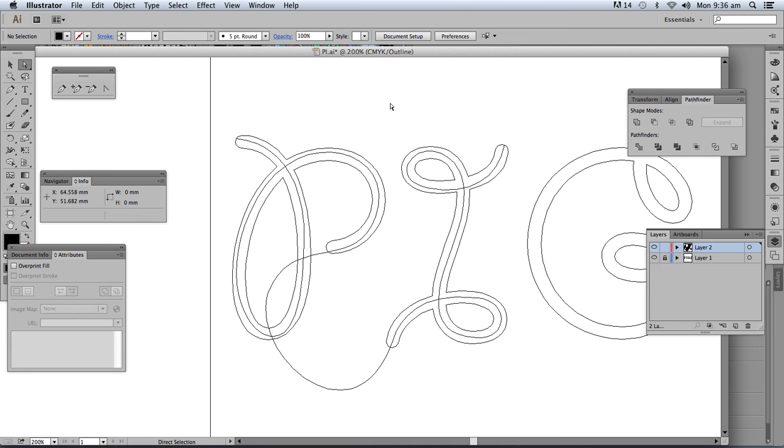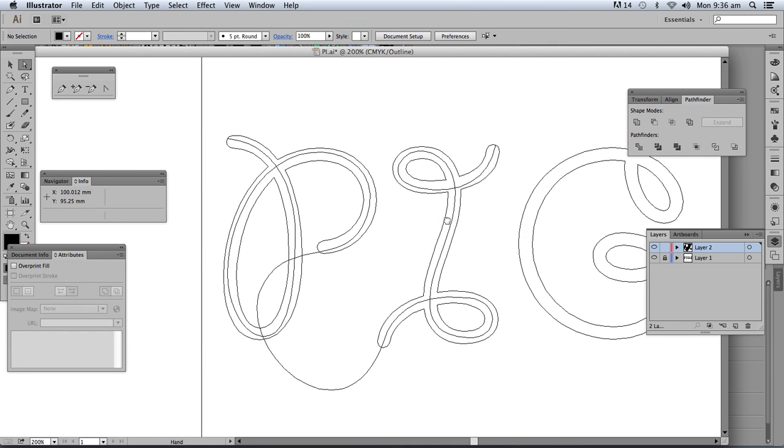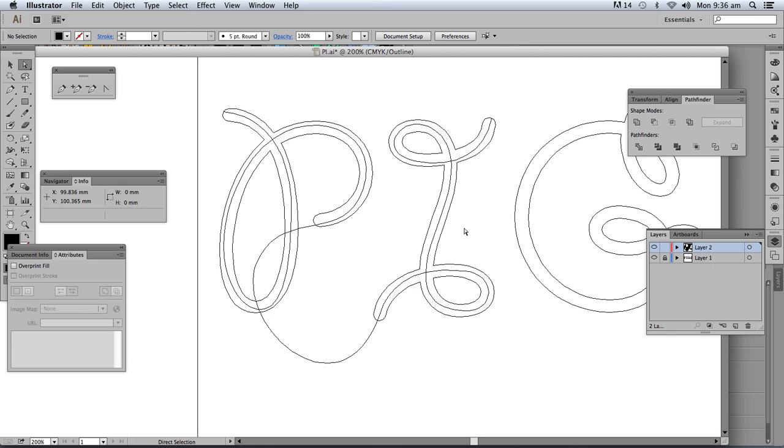Okay, so you can see what I've done here. I've actually just used Giddy Up to create the word pigs, and we're just going to do the first two letters, the P and the I, and you can actually see what I've done. I've just converted to outlines to make it a little bit easier to see. I'm just in outline mode, and I've just traced that around. You can see my center path there.